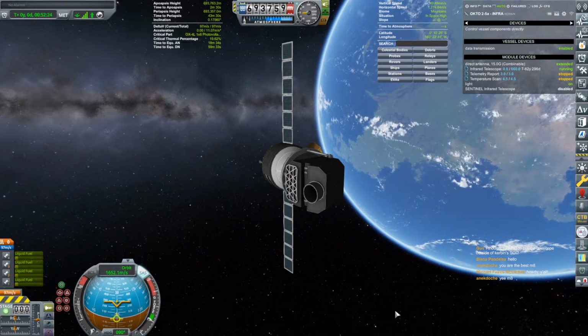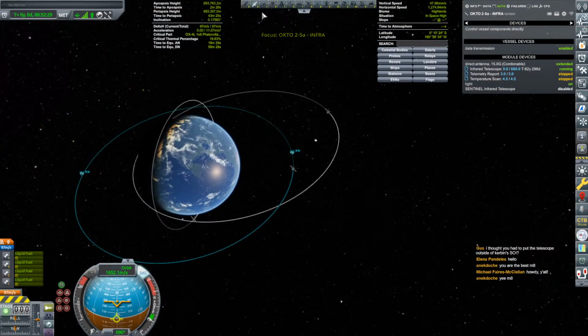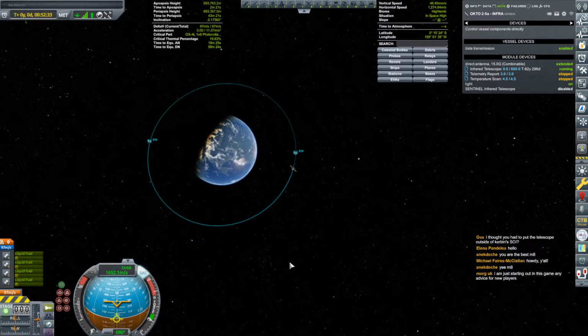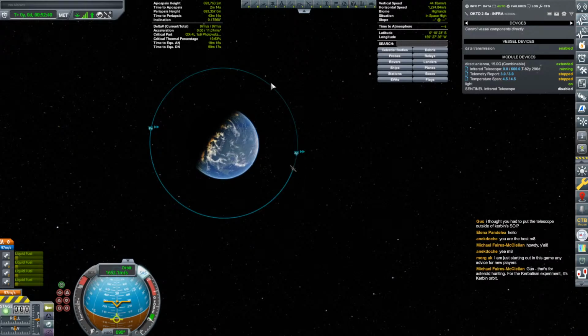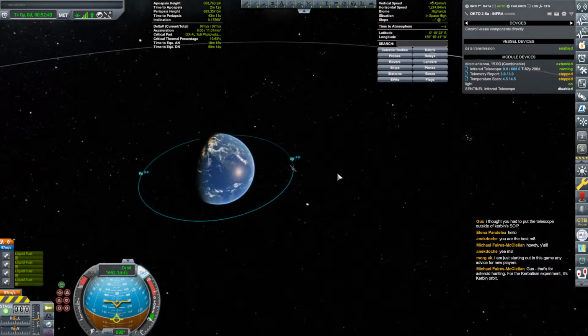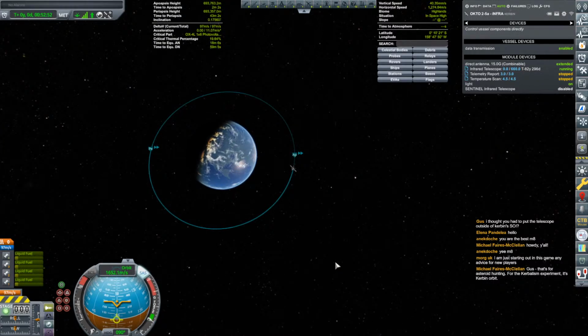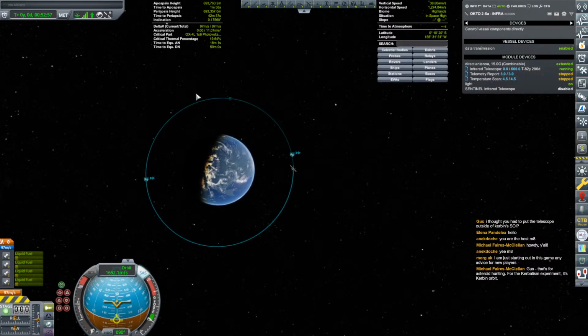Anyway, so let's just go over the plan first with this infrared telescope. So if I just turn off everything, here's the orbit that it's in right now, and my plan is to add 8 more of these onto this same orbit. There's no reason for them all to be in the same orbit, nor to be equally spaced apart, but I thought it'd be fun to do that anyway. It'll certainly look nice once it's done, and you do that kind of thing with like a relay type network. So I want to put 8 more up here.